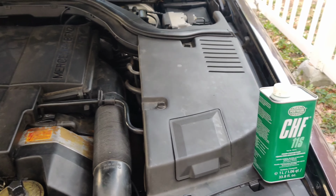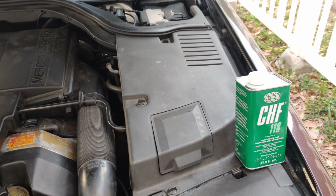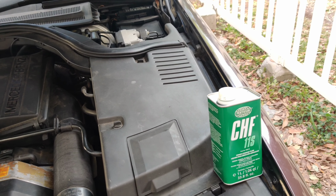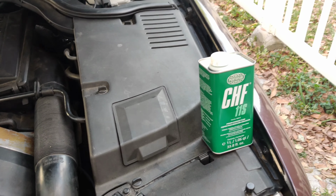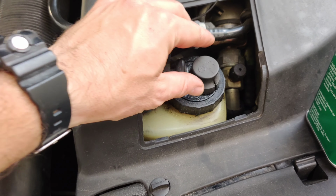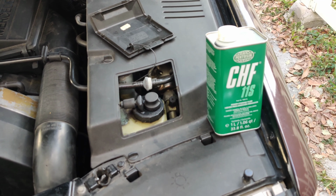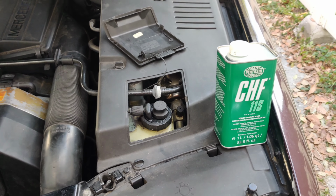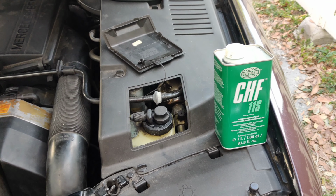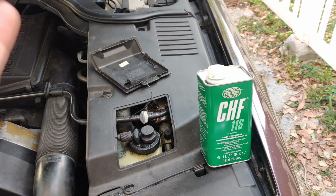Now, this car has hydraulic rear shocks. Some are equipped with front and rear, depending on the year you get, depending on options, and depending on the model. So where is that going to be? Your reservoir for that is going to be located right up under here, and it's going to be right here. This is what I see a lot of people fail to take a look at and make sure that this has fluid in it, which can then lead to failing shocks, which are not cheap. So you want to make sure you keep that full.